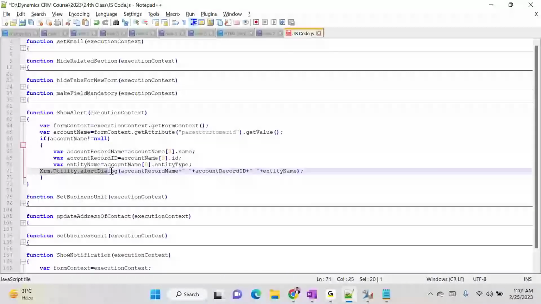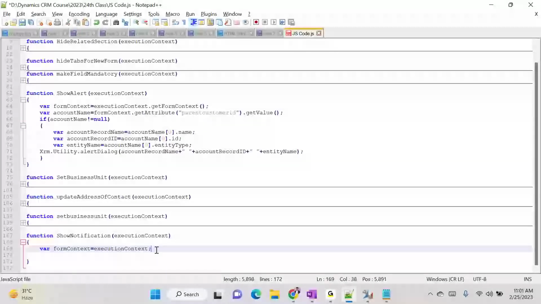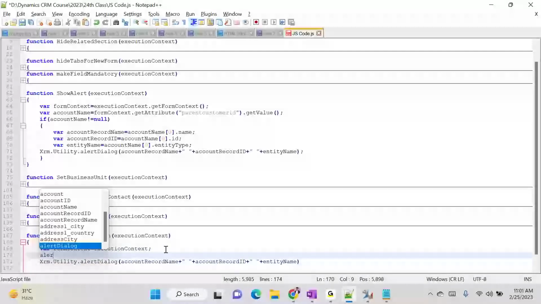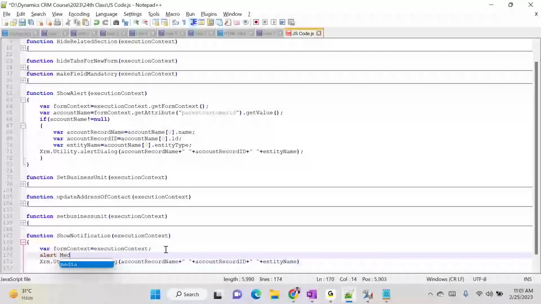So what we will do, we will use this alert dialog. I will select alert message.